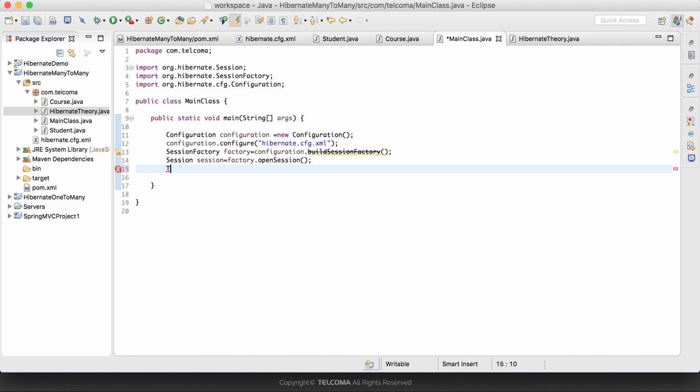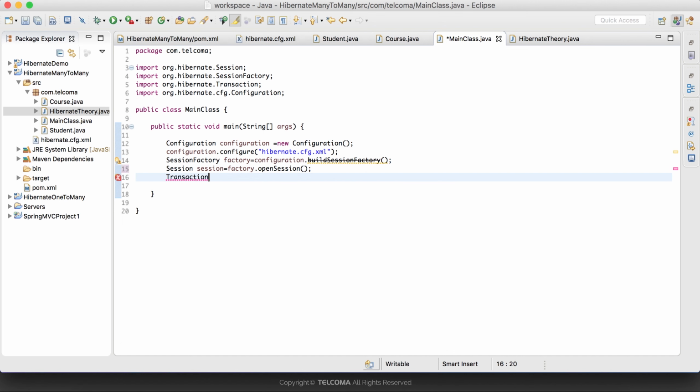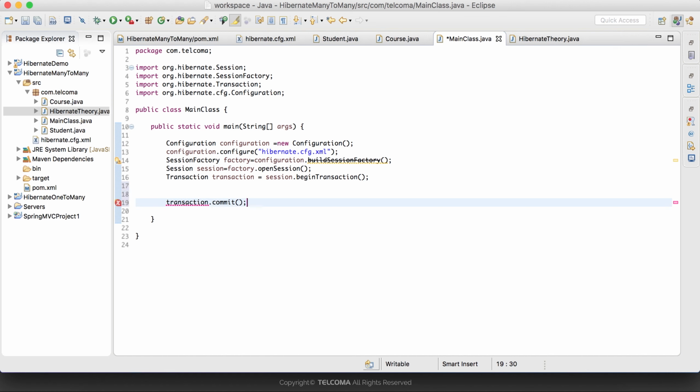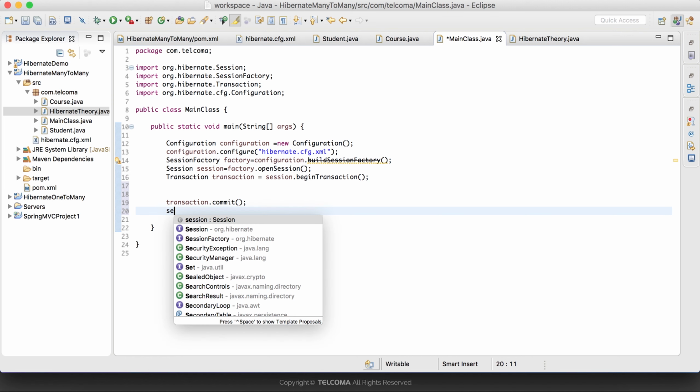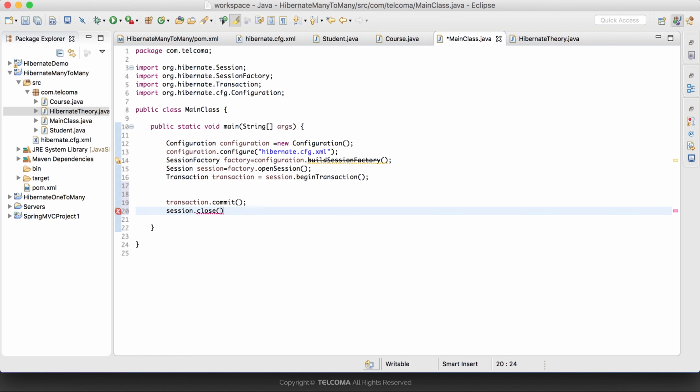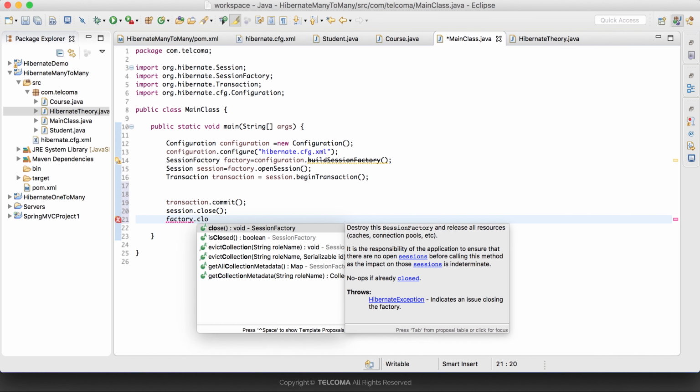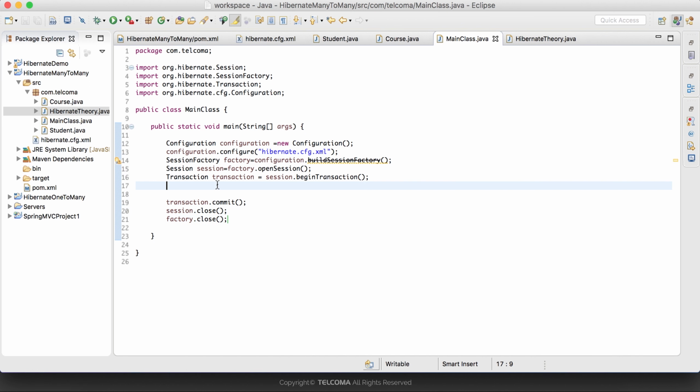Then we will create the transaction, session.beginTransaction(), and after that we have transaction.commit(). Then we can have session.close(), then sessionFactory.close(). And in between this we have to create the objects.